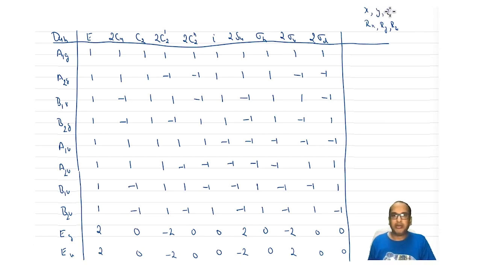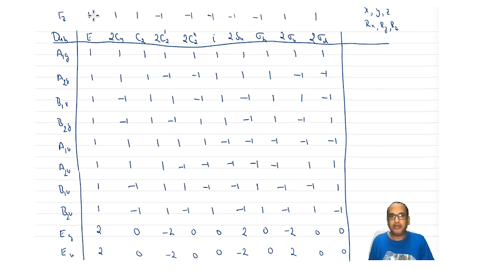Okay, so let us see which one will give you z. So the character for tau z, we'll see which one of them corresponds to z. Under E, it will be plus 1. Under C4, it will be plus 1. Under C2, z does not change. Under C2 prime, z does change to negative, because C2 prime is a perpendicular C2, right? So plus z goes to minus z. Again, under C2 double prime, plus z goes to minus z. Under I, it does go to minus 1. Then under S4, z again goes to minus 1. Sigma H is the molecular plane, so again z goes to minus 1, right? Under sigma V, z is positive. Under sigma D, z is positive.